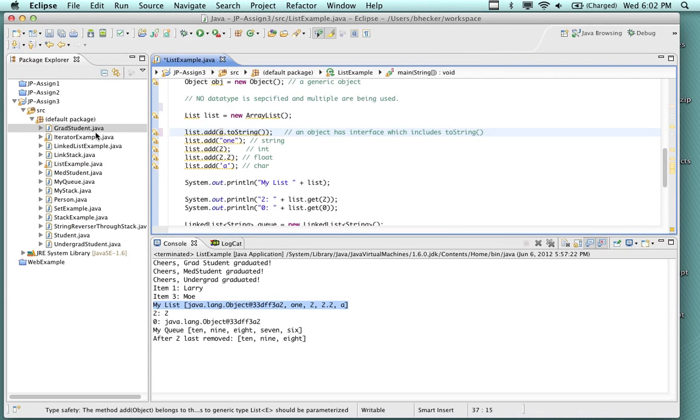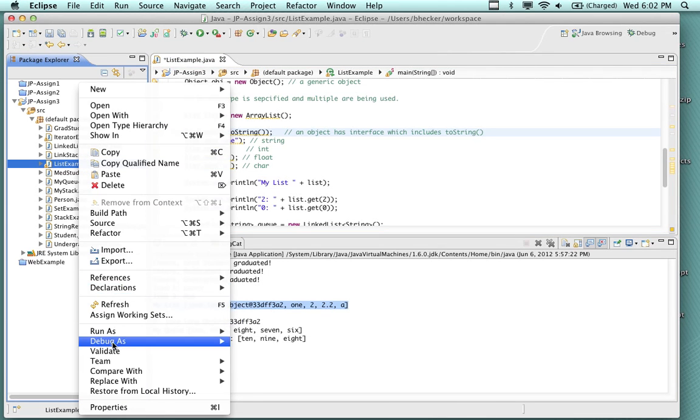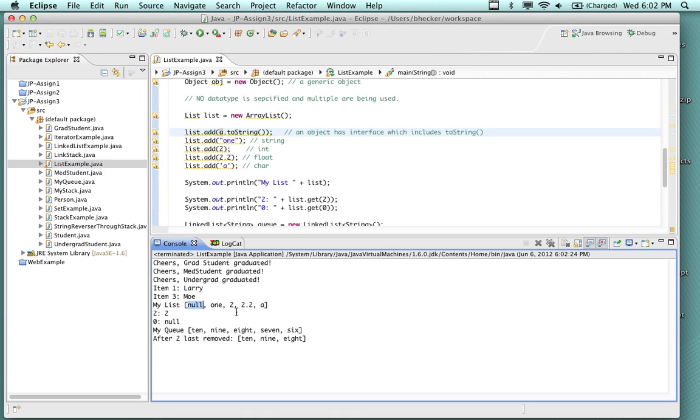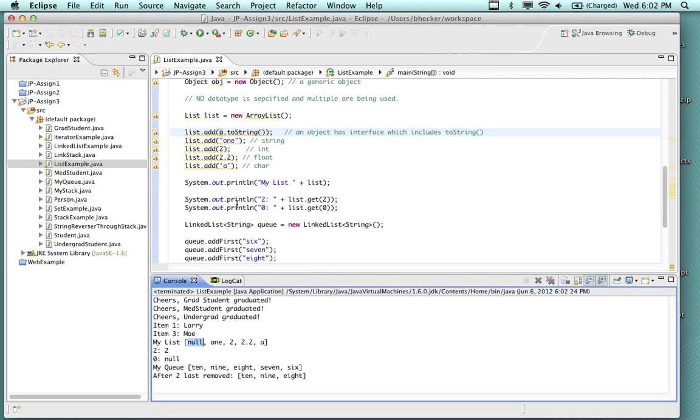Oops, can't do it that way. I have to do it this way. List example. And stop me if this doesn't make any sense. I just kind of went off on a little tangent here. Null. Probably because he doesn't have anything set for it. It's just nothing. I implemented it, but there's nothing there actually. It's not going to do anything. It's null. So theoretically, now because I've implemented it, I have to implement the toString. If I implement the toString, it should do something. So let's see if this test works actually.